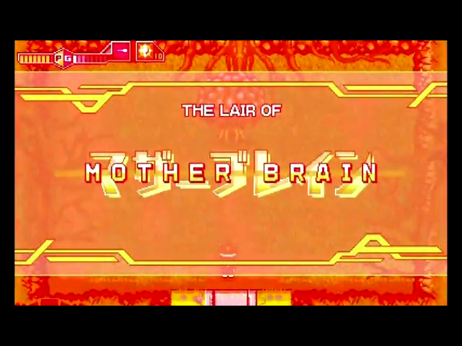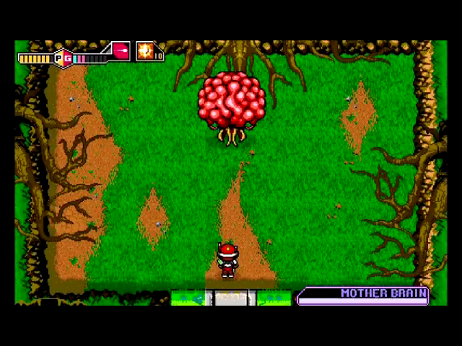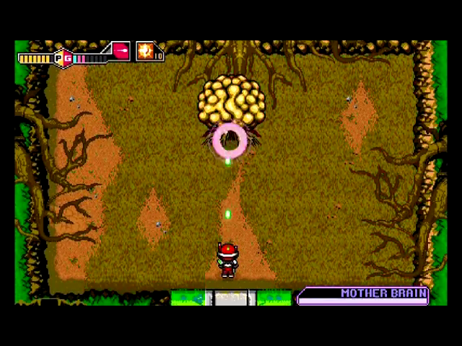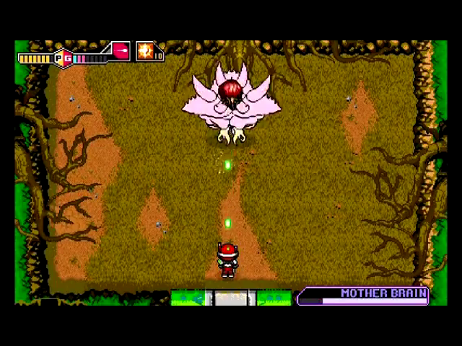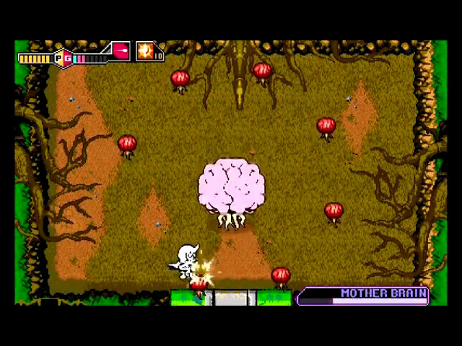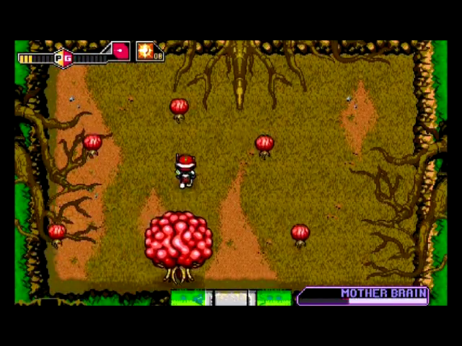The Forest Destroyer. Mother Brain. Okay, this is a Metroid ripoff, because not only do we have little things that look like Metroids, but come on, guys, you couldn't have thought of a better name than Mother Brain. Whoa. Uh-oh, I'm dying. I'm gonna die.